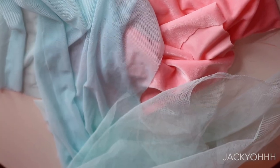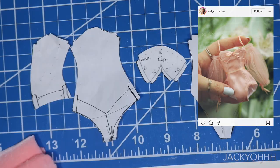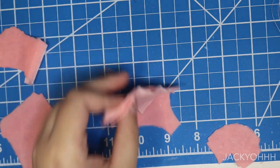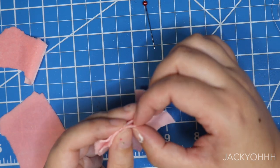On to lingerie. So I found this little number on Instagram and it's very cute. So I wanted to recreate it, or not really recreate, I don't know. It's heavily inspired by it basically. And I'm gonna link the person who made it down below, but I am sewing together the front and the side panels.